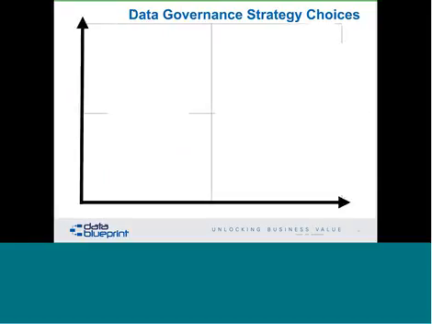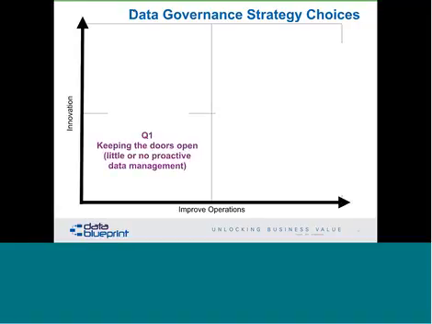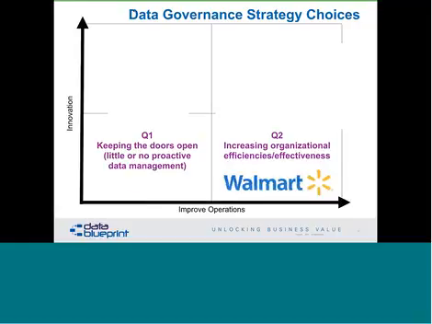Now let's look at some hard choices that you have to make initially, and many people are unaware of these, but they go back to the basics of organizational strategy, which is derived largely from Michael Porter. Many organizations fall into the first quadrant, where they're really not trying to do anything too innovative, or much at all, with their data governance components. Some organizations, however, end up being focused on efficiency and effectiveness. A company that comes to mind is Walmart, who are expert at making organizational effectiveness and efficiency a part of the culture of their organization. And you all know this because their strategy is everyday low cost, which translates to the customers as everyday low price. It's a very simple, very clear example of how to do that.